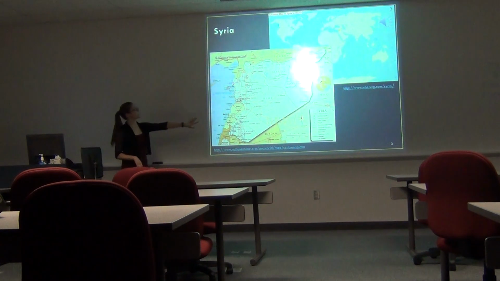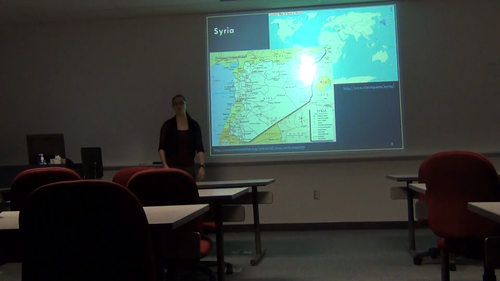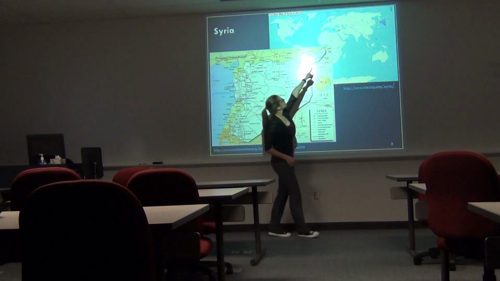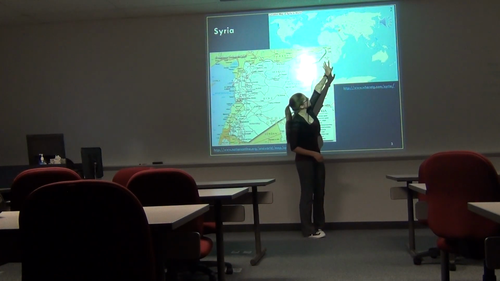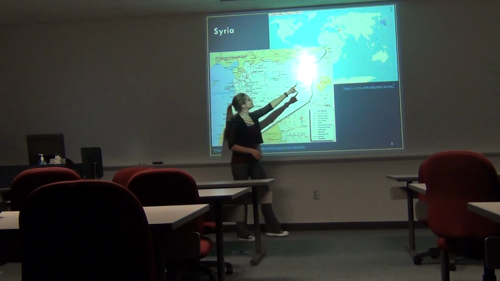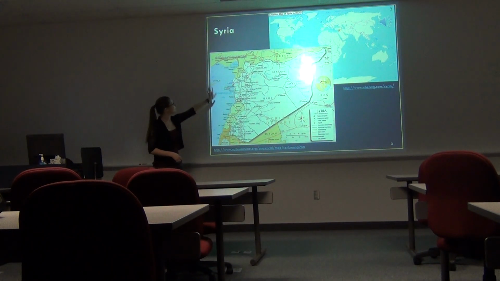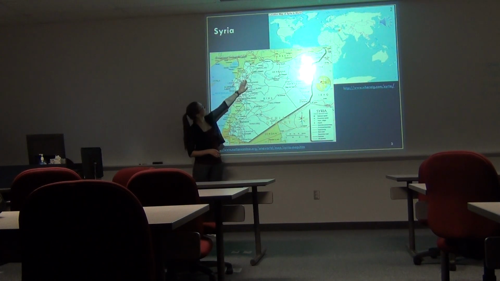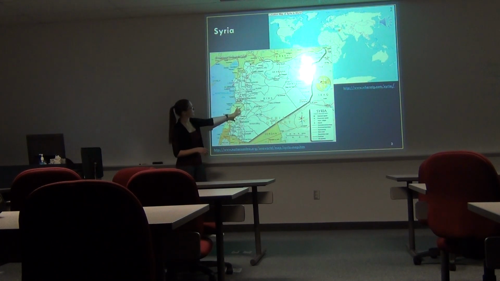Going on, so this is Syria. Again, I'm sure you all know where it is at this point, but last May it was an issue. Syria is this tiny little red spot, or orange spot, I know my colors, in the Middle East. That's Syria. This is the enlarged map. When you're looking at Syria, it's important to notice that all of the towns and major roadways are near the water side, by Lebanon and Israel.